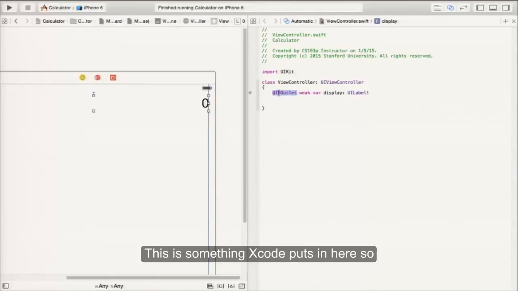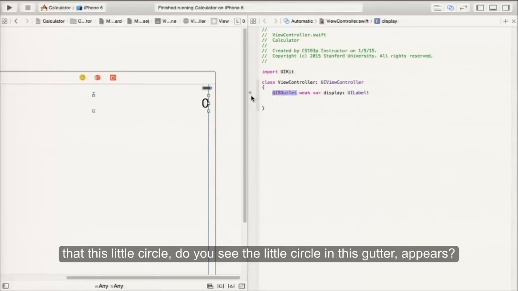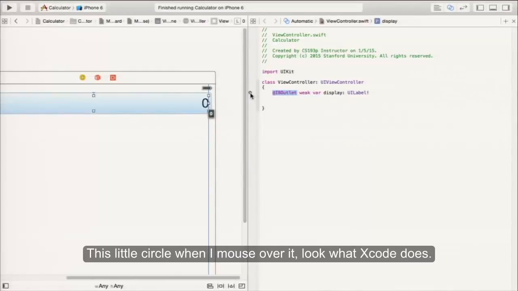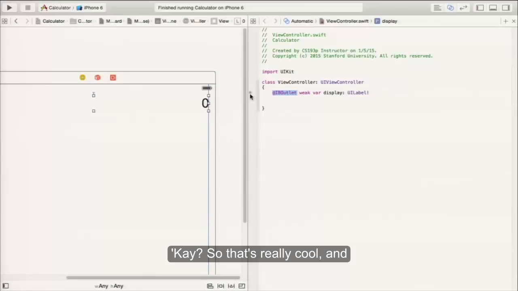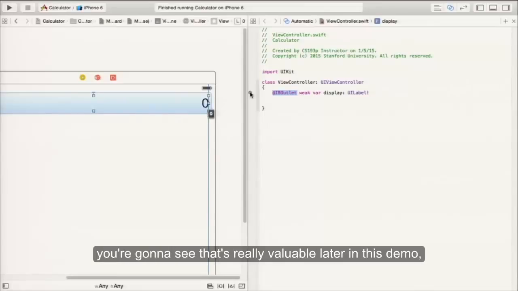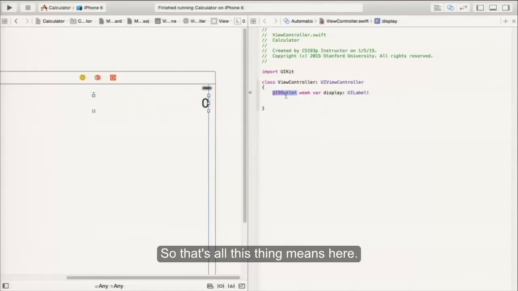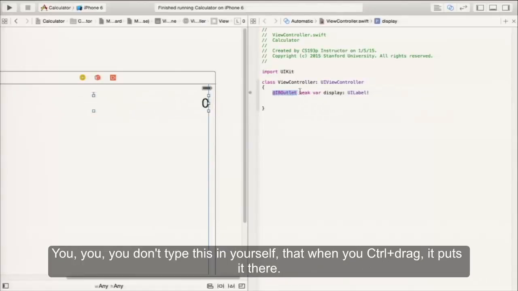This is something Xcode puts in here so that this little circle appears in the gutter. When I mouse over it, look what Xcode does. It shows me what this line of code is connected to. Okay? So that's really cool. And you're going to see that's really valuable later in this demo, being able to find out what things are connected to. So that's all this thing means here. You don't type this in yourself; when you control drag, it puts it there.